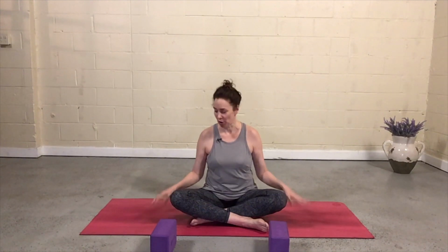Hi guys, welcome. We are going to be giving some extra attention today to the shoulders. So if you've been sitting at a computer and hunched over, then the shoulder opener poses will be the right practice for you today. So you might need a few props. They aren't required, but if you have yoga blocks, those can be helpful. Also, you might want to grab a blanket or towel to pad your knees when we are on our knees on the mat. And then we will get started in child's pose.